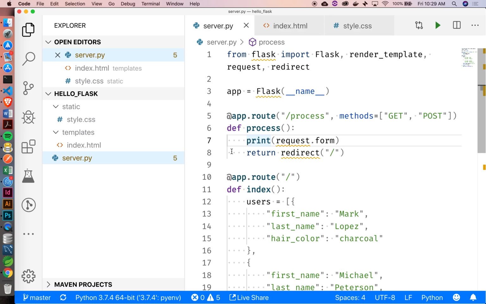And we'll be able to access it in the same way that we access properties of a dictionary. So if we want to get, say, the first name, we could say request.form and then brackets first name. Does that pretty much answer your question?